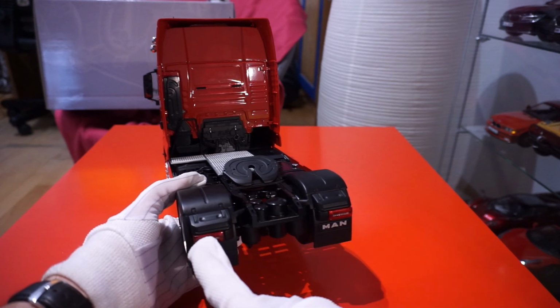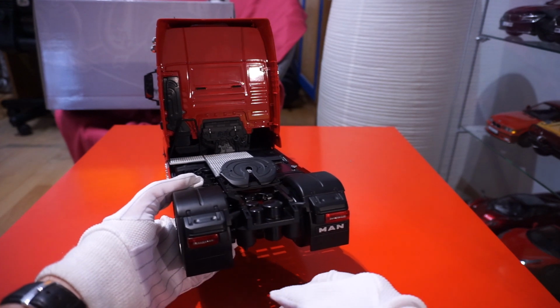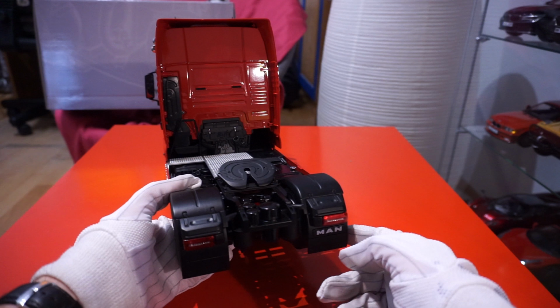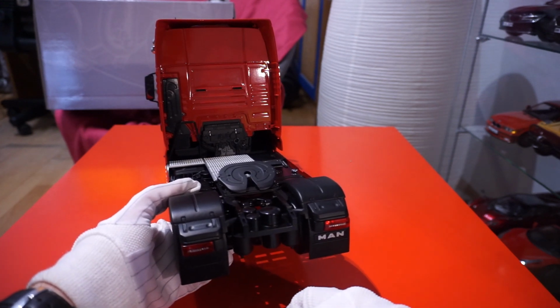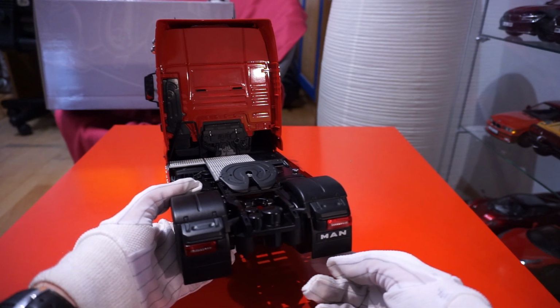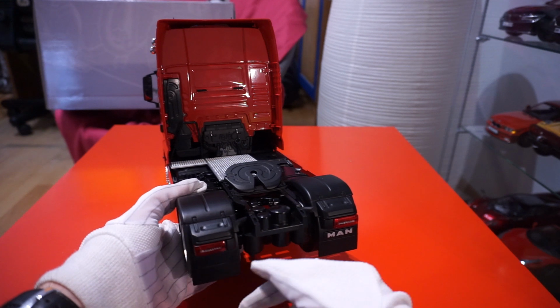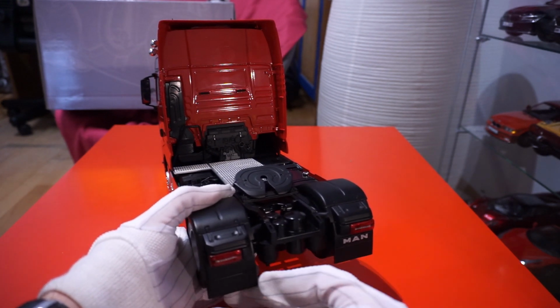Apart from that, you can see on the back the taillights are pretty okay. Those parts should be rubber. They are plastic. Those skirts. Actually, I was pretty surprised that in the Z Models Magnum those were rubber. Here they are plastic. I think they are pretty okay, but as you can see, they are pretty flimsy.